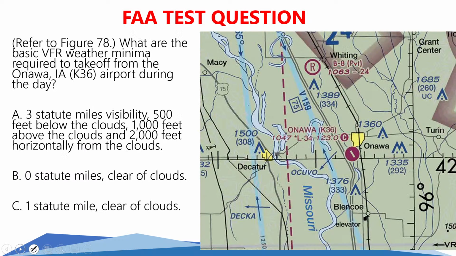All right, let's go ahead and take a look at an airspace question here. So with this, I've blown up the figure for you guys. And the question is: what are the basic VFR weather minima required for takeoff at the Onawa Airport, K36, during the day? So you have your three answers.